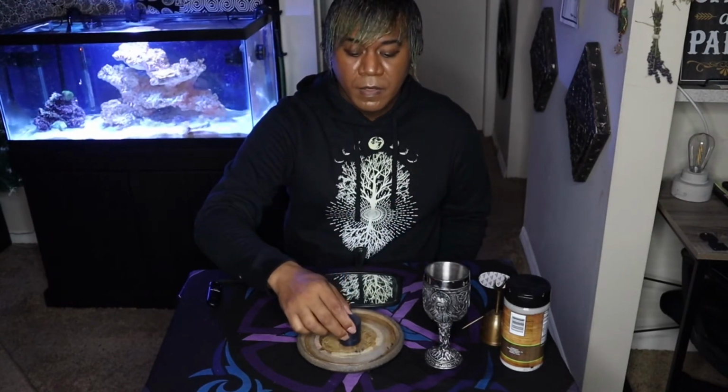Then you're going to take your candle, and as loud as you can, you're going to repeat three times: Return to sender, return to sender, return to sender. All right, set it into the middle of the circle of the water.